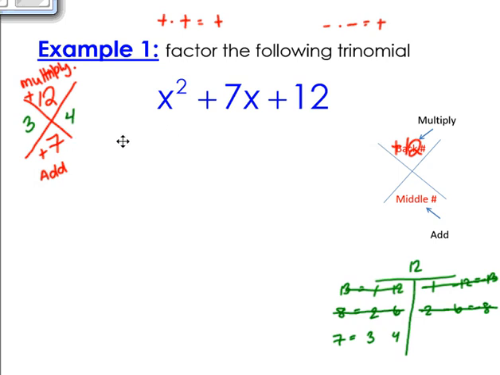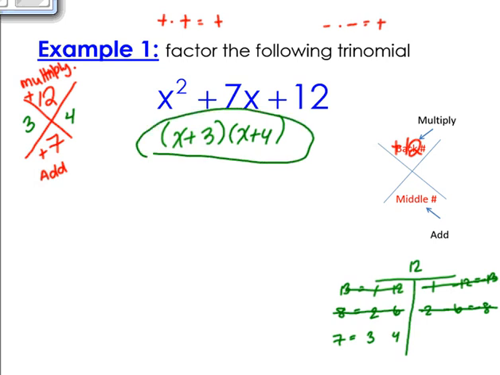Okay, so basically you're looking at everything that'll multiply to give you 12. Only one of those things will give you 7 as well when you add it together. So you got x plus 3, x plus 4 as your final answer. Okay, you probably don't have to do this. It depends on how well you know your multiplication tables. That's the whole point in trying really hard when you do automaticity. You have to know how to add and you have to know how to multiply to do this.